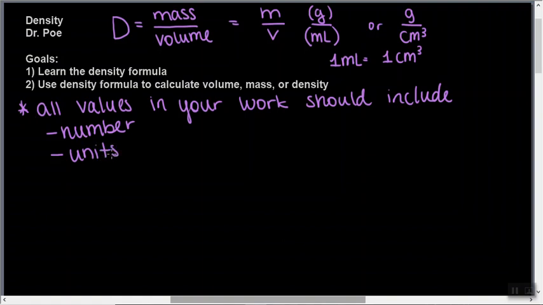It should include both a number and the units, because if you don't have the units, we're not entirely sure what's going on. Like it might be your density is 0.3. Well, are you using grams per centimeter cubed? Are you using grams per milliliter? Are you using kilograms?